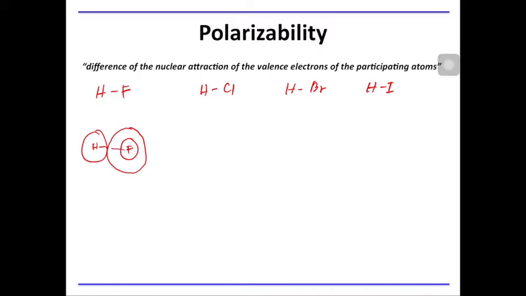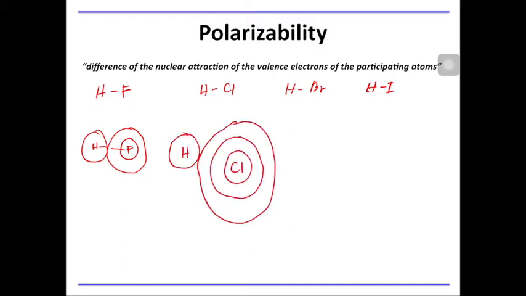In the context of hydrochloric acid, while the valence electrons of chlorine are attracted to the nucleus of the hydrogen, it is not the same case with the valence electrons of hydrogen, due to the distance of the nucleus from the valence shell. Therefore, in this context, the valence electrons of hydrogen are not that attracted to the nucleus of chlorine, since the nucleus is quite far from the valence electrons. More so in the context of hydrobromic acid and hydroiodic acid.